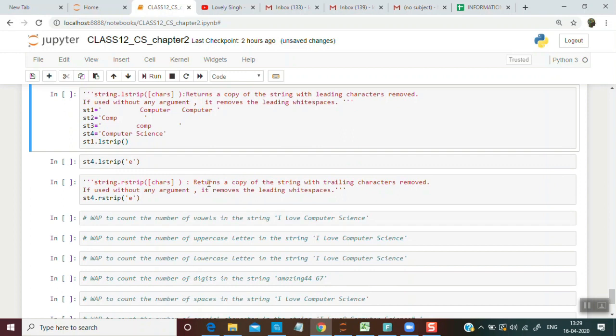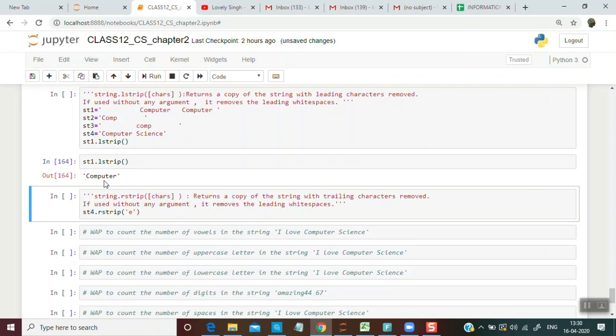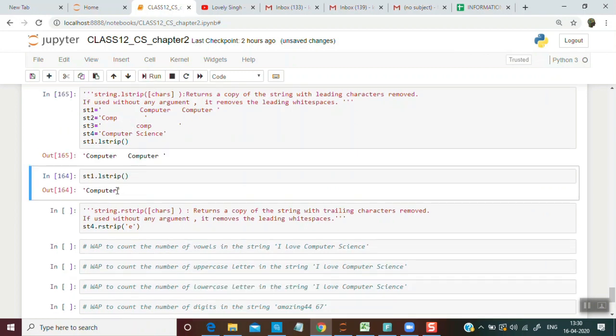String lstrip and rstrip return a copy of the string with leading and trailing characters removed. So if I write st1 dot lstrip, I will get the answer computer. I'll run this, and you will get the answer computer.